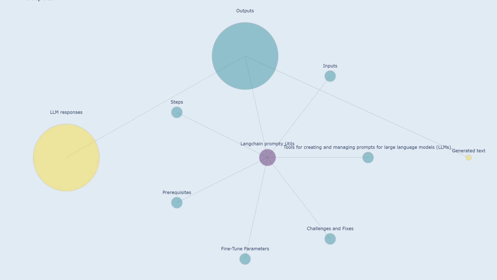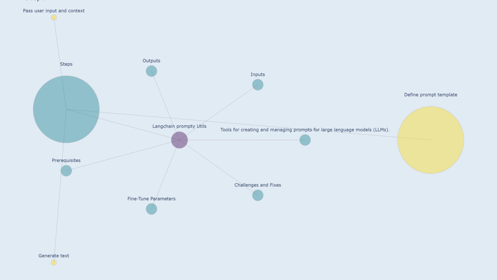LLM responses: the raw responses generated by the LLM, which may include internal reasoning steps or other information not directly displayed to the user. This can be helpful for analyzing the LLM's thought process and understanding how it arrived at its output. For example, you might see a series of reasoning steps the LLM took to answer a question, providing insights into its reasoning process.